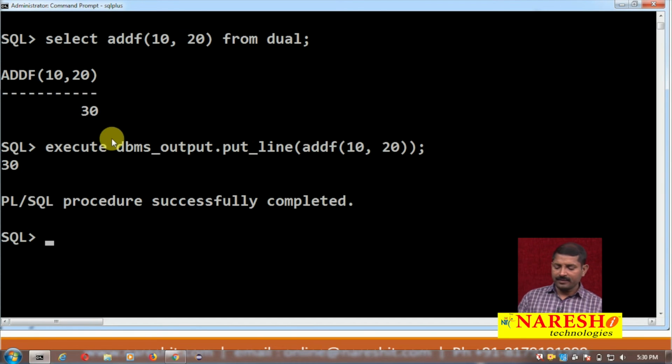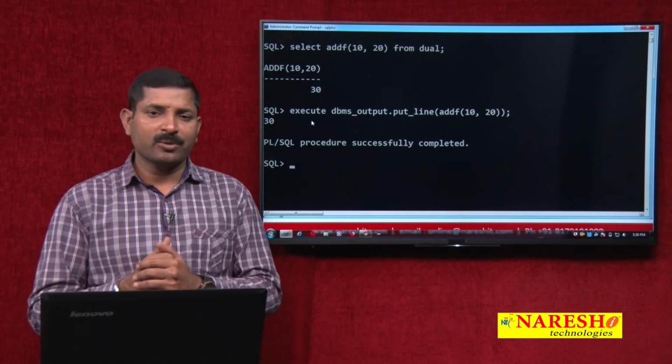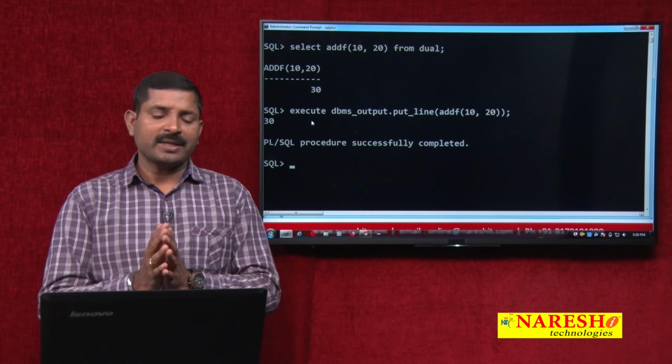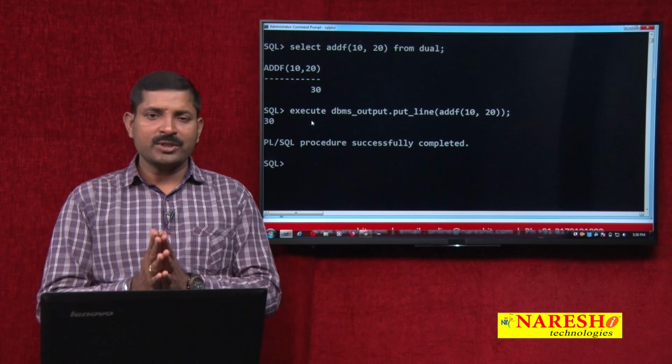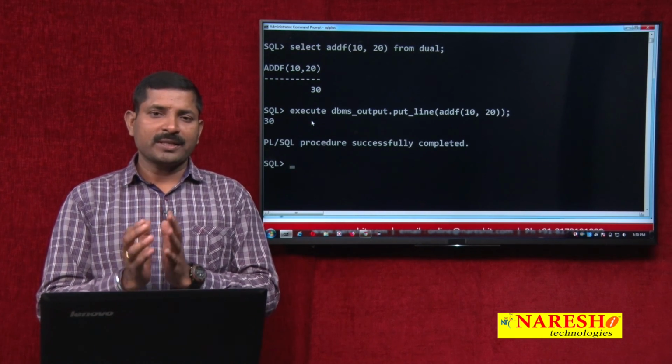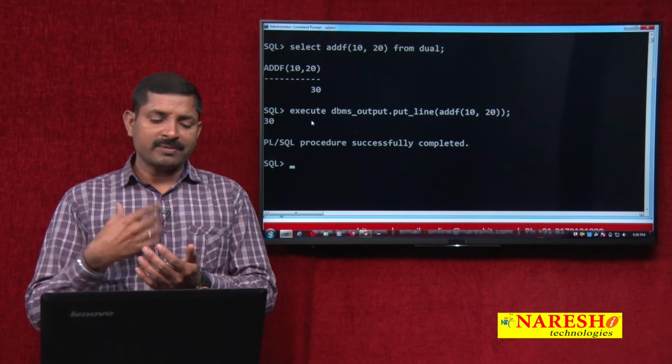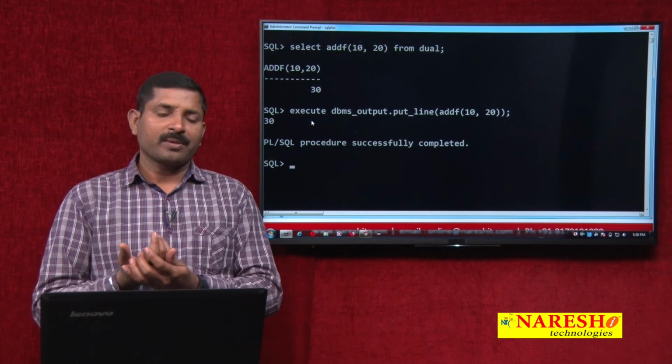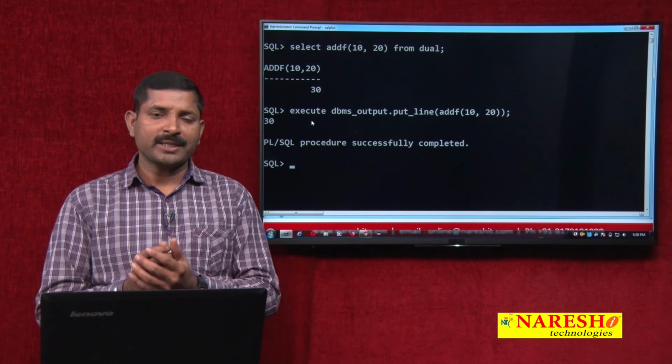You can see here I am executing the procedure with an execute statement, and within that statement I am putting the function addf, and the output is the same. Function, unlike a procedure, has to be within a SQL statement or within a procedure, because function necessarily returns a value, and this value has to be used by the calling environment.